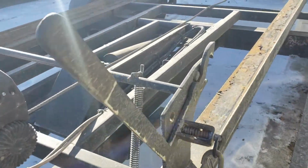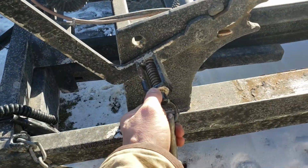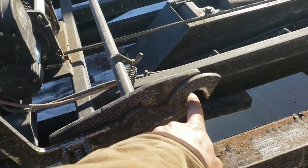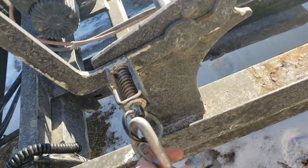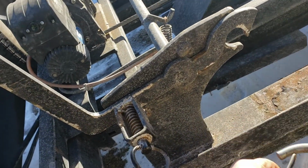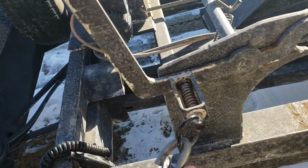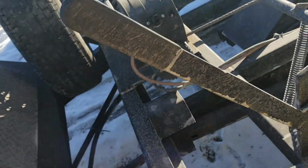You know, this part right here, you just pull on this and that goes up, locks in your dumpster right here. Here's your safety. You pull this, put your safety on, okay? When you pull the safety off, clip it on there, pull this out. There's a little handle right here. Works great.